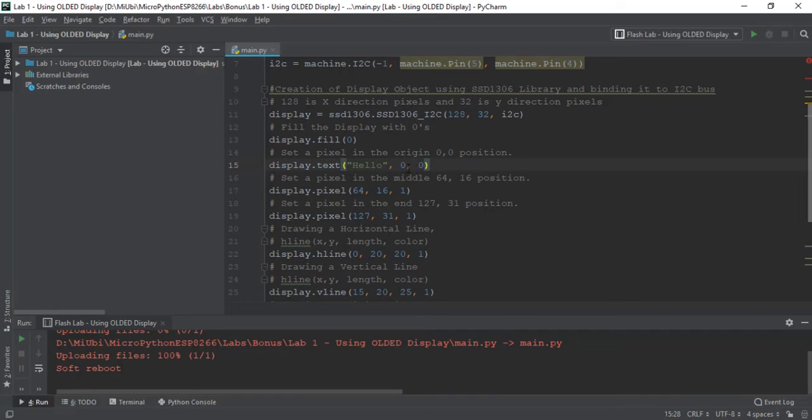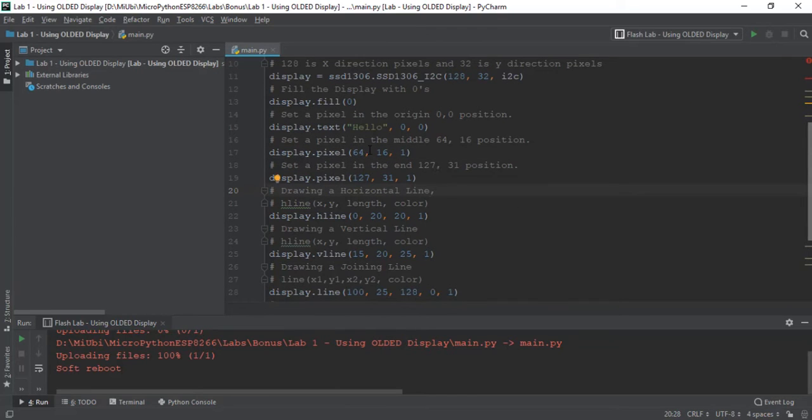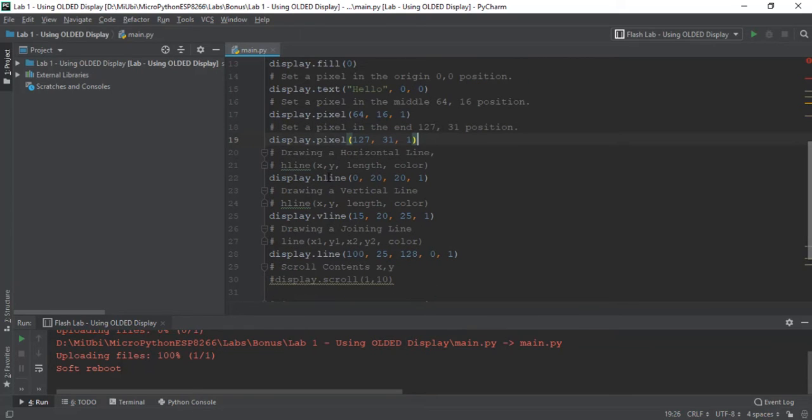Suppose I put 0, 10, at that particular XY position my text will be displayed. Also, you can set a pixel at a particular location. So I've tried to set a pixel in the middle of the display and also at the end of the display. You can even go for drawing horizontal lines and vertical lines.